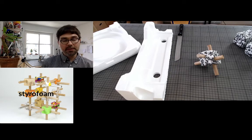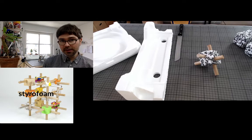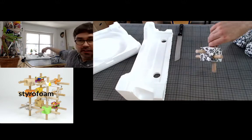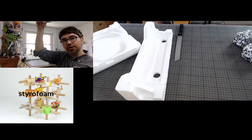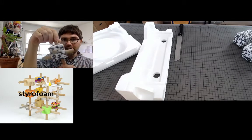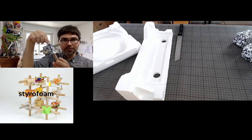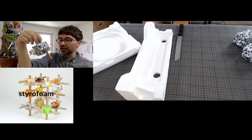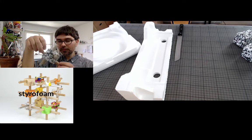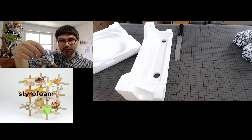Okay, but now let me explain what we are going to work on today. Last week in the Open Factory streaming number 6, we made a spontaneous experiment and created this Styrofoam open shelf node. So we will continue to work on the open shelf node project today. I really liked how this turned out and how simple it was to produce. I decided that I should definitely look deeper into this. So today we're going to experiment a little bit more with open shelf nodes made out of styrofoam.